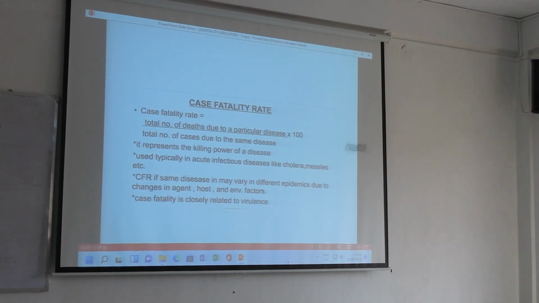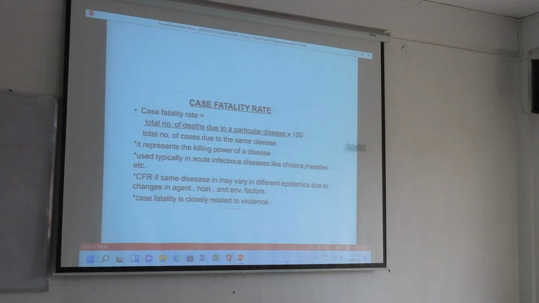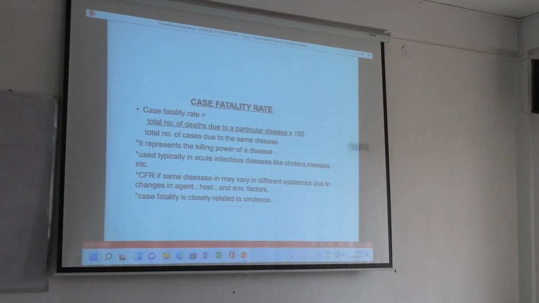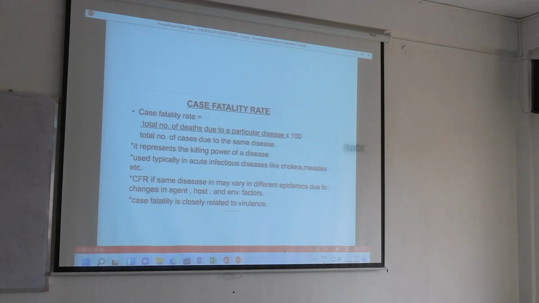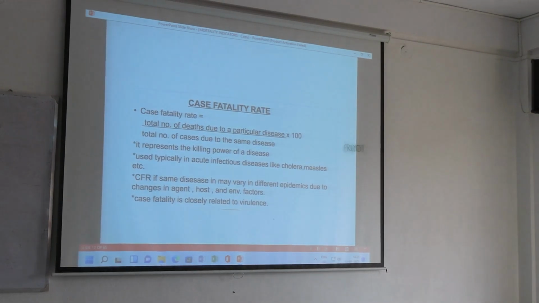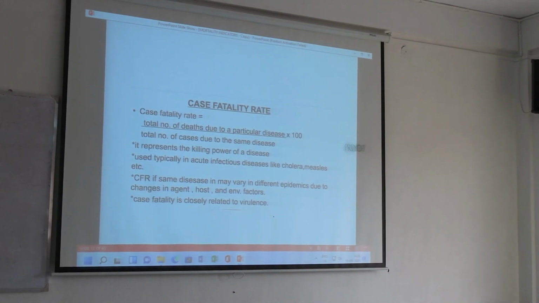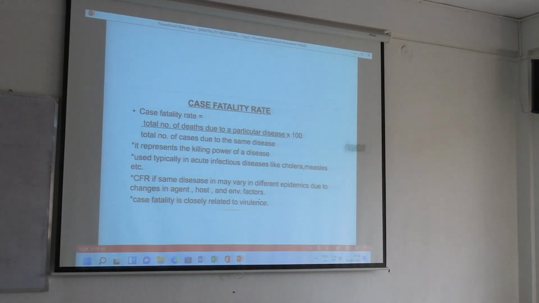Say, for example, chickenpox. How many people die of chickenpox? Very few, but the number of cases will be high. But if the disease is quite fatal, the number of deaths is high, like COVID. But even with COVID, compared to the general population, the deaths are a small percent.